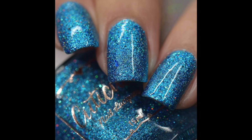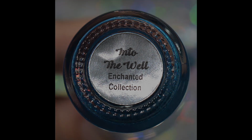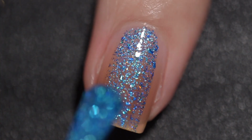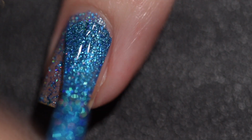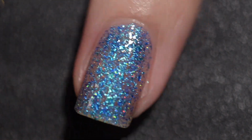This next polish is called Into the Well, and it is described as a bright, shiny metallic turquoise and green flakes in a clear base. This polish is described as being opaque in 2 coats, but I used 3. I always use very thin coats to use as my builder first coat, so I tend to go in for a 3rd coat just to round everything out.